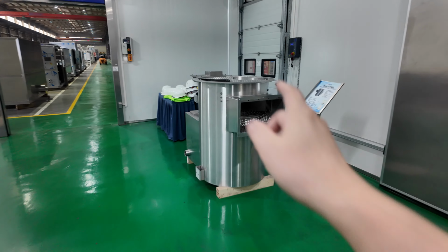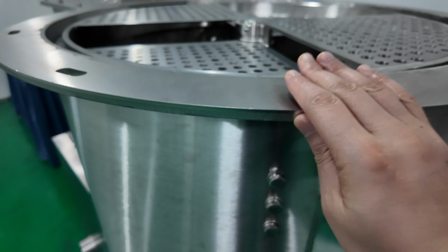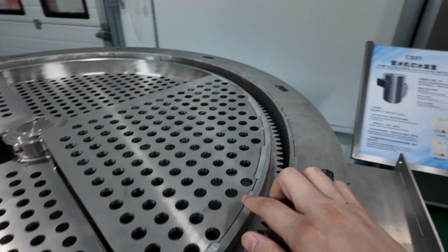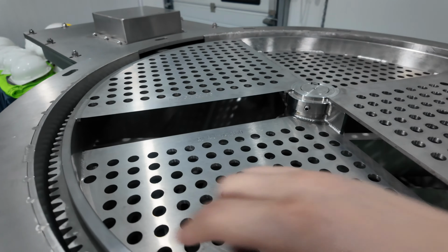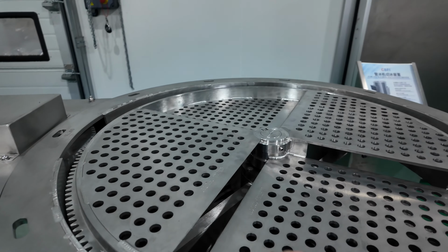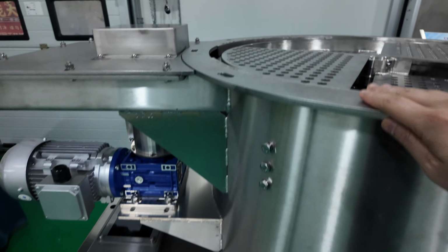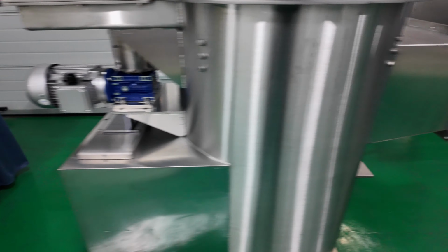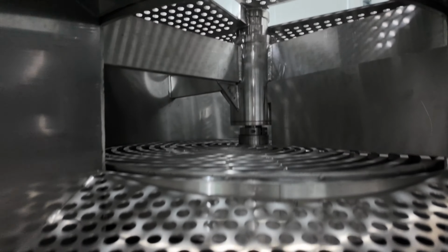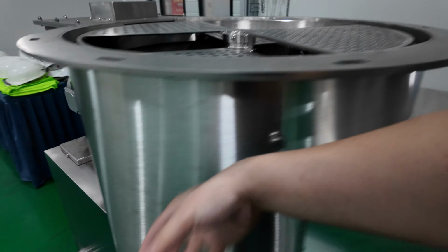And this is the ice cutter for the tube ice machine. See this one, very sturdy materials. This one we make from complete steel, not from 4 pieces. It will vibrate if it is not aligned well, so everything is aligned well. And you can see the bearings. It's 4 bearings, very high quality metal sheet.